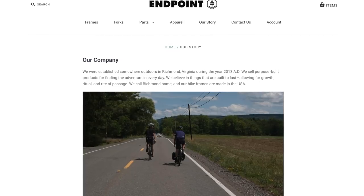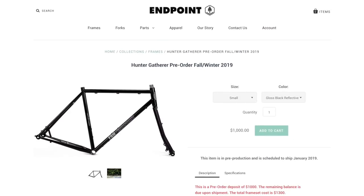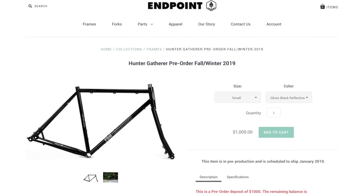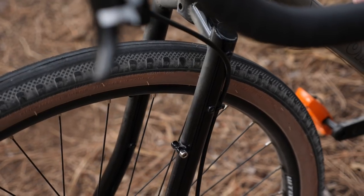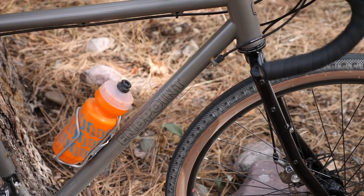If you're not familiar with the brand Ride Endpoint, they are actually based in Richmond, Virginia, and all their bikes are made in the U.S. in Ithaca, New York by FBM. They have a couple of product offerings. They have their Coffee Grinder bike, which is a kind of go-fast mixed terrain bike, and the Hunter Gatherer bike, which is more of their relaxed off-road tourer. They also sell a Hunter Gatherer fork, which is low trail and has the braze-ons for racks and the rando rack. And this bike that they sent is an interesting mix of both — the Coffee Grinder frame with the Hunter Gatherer fork.